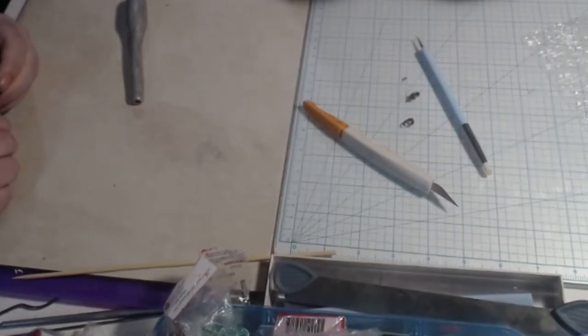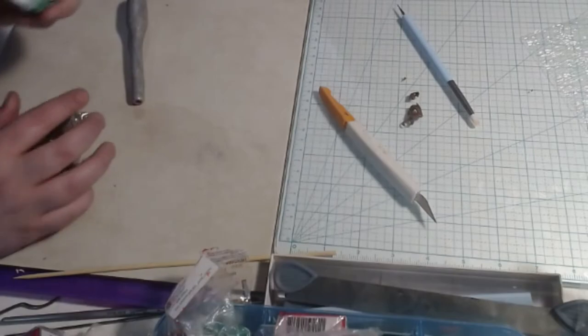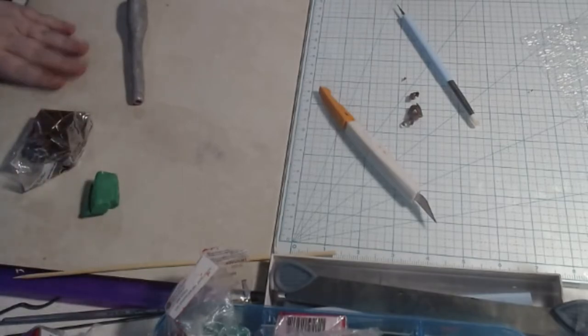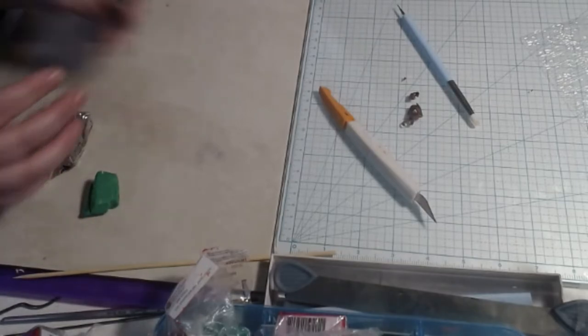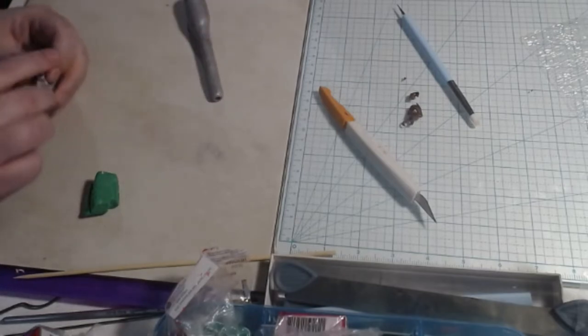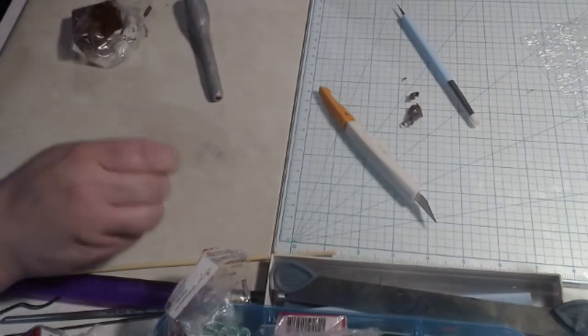Oh, do I want brown vines or green vines? Oh, here's dark Primo green. So, which is better? Oh, if you're going to ask me about clay brands, girl, that's a loaded question. In your opinion, what do you think is better? So honestly, it depends on what you're going for. I would say Sculpey 3, just no.